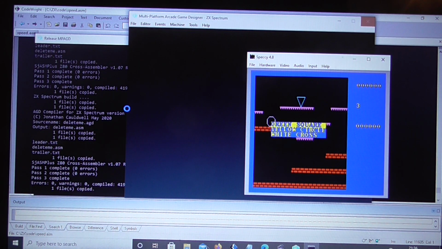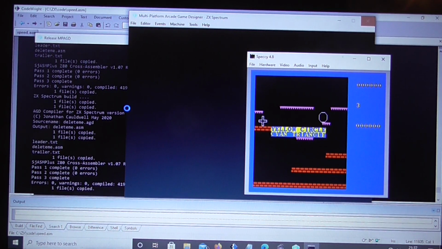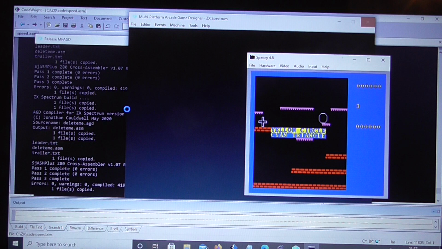And there you can see we have a choice of the green square, the yellow circle, or the white cross. So let's deposit the yellow circle there. And we can go on doing this with whatever we want to drop. The green square, let's pick up the yellow circle, and then choose another thing to drop. Let's drop the white cross this time. And that's all there is to it. So, very simple. Not too complicated, but just needs a little bit of getting your head around the first time you use it.